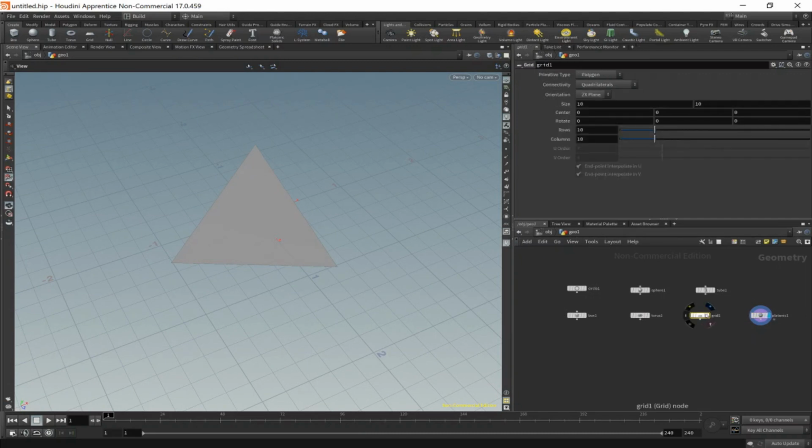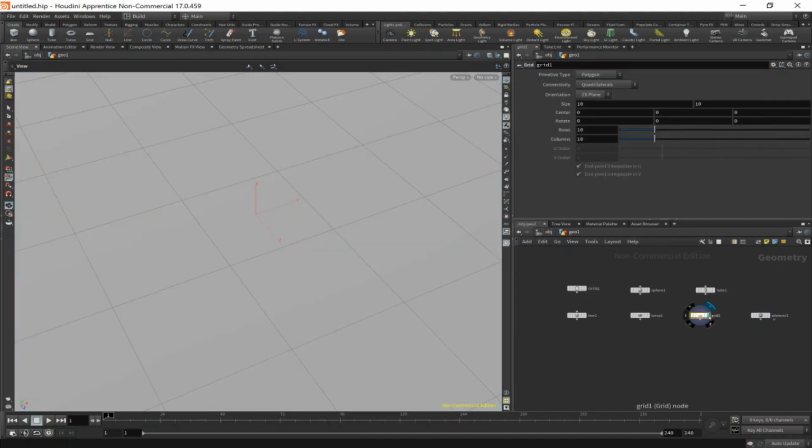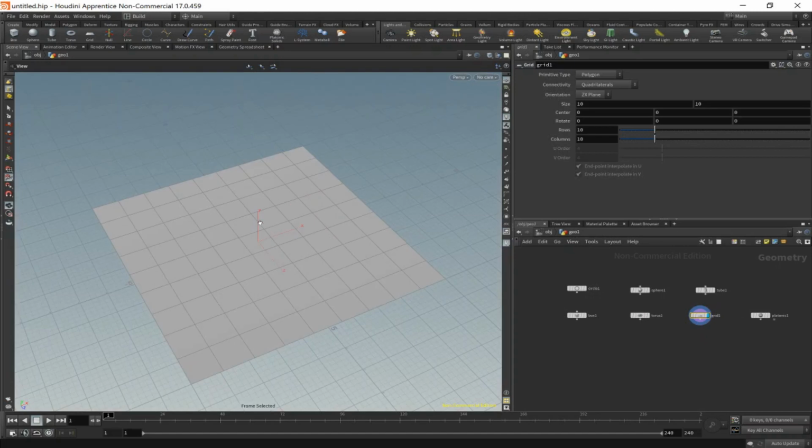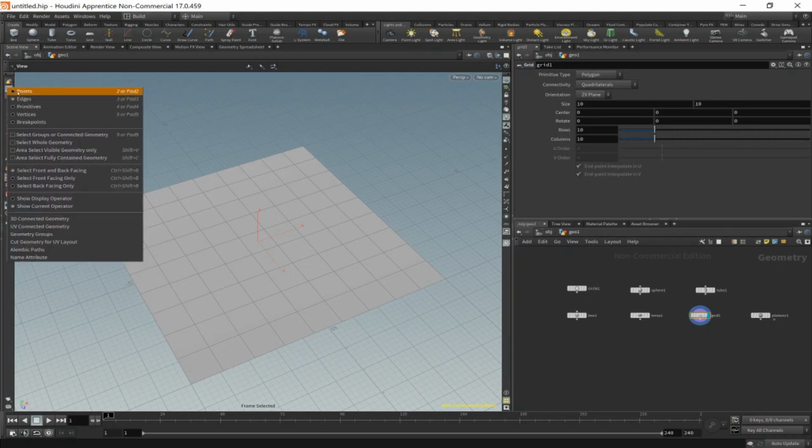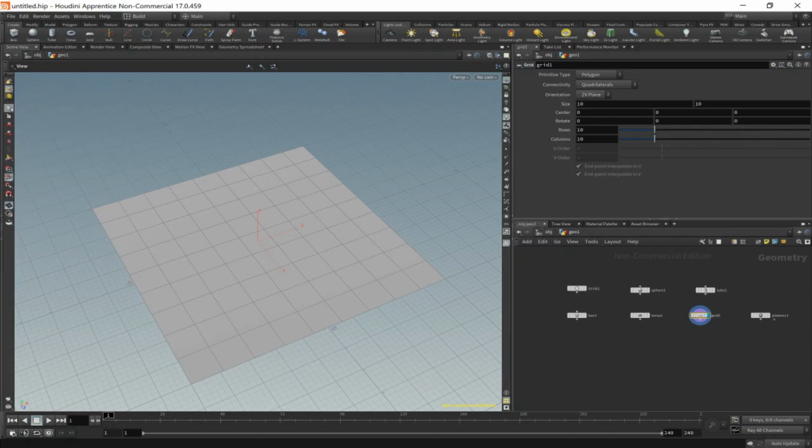Now let's go back to the grid. Now, using the grid, we're going to look in a bit more detail at the different primitive types. The default for the grid, and in fact any of these 4 objects, is a polygon. First of all, I'm going to select a point within the polygon and move it, and this will make things a bit clearer.